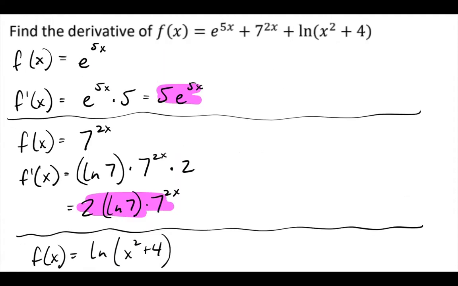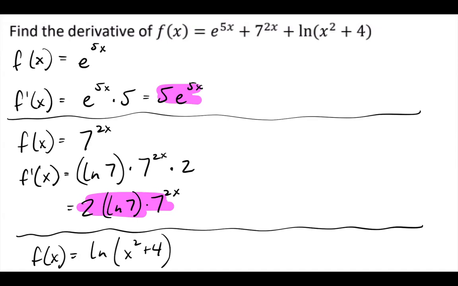Okay, so I've done the first two up here, so you can take a look at yours. I didn't do the last one yet. I'm gonna do that right now, but I did the first two. The ones highlighted are my answer. So just follow the process. If you're finding the derivative of e to any power, it repeats itself times the derivative of the power.